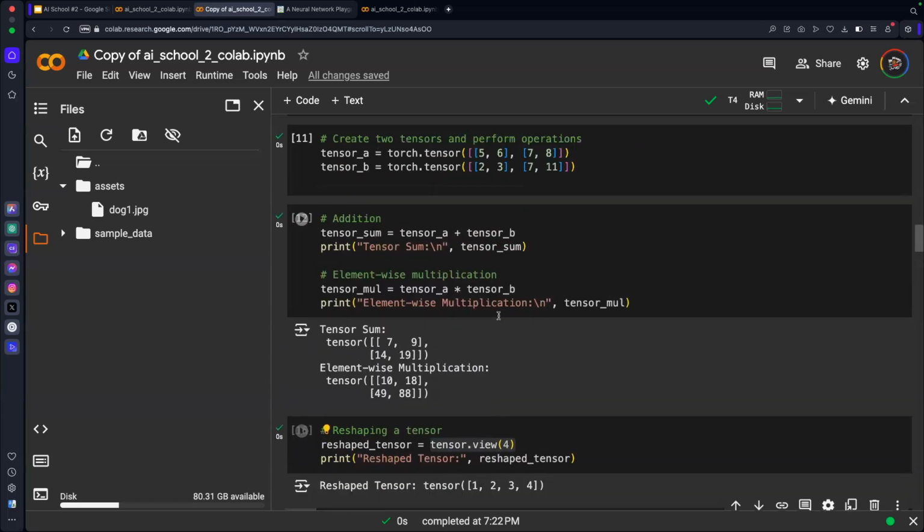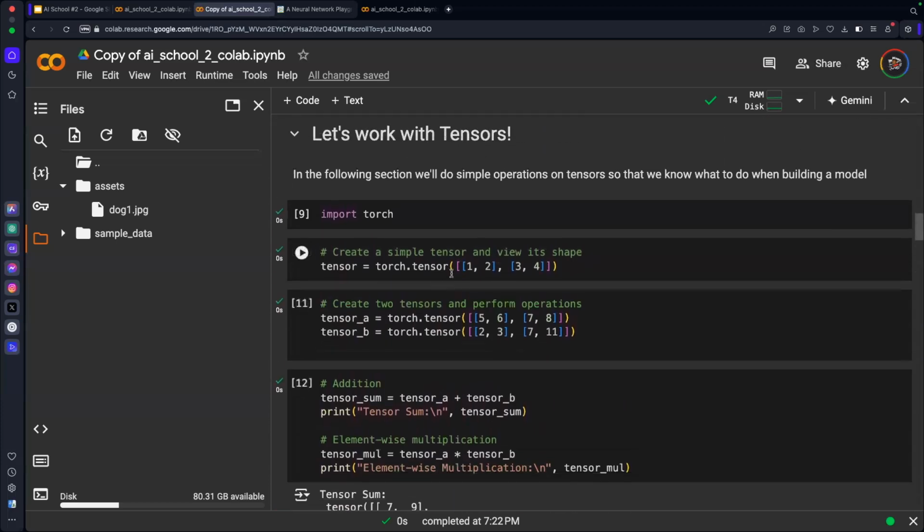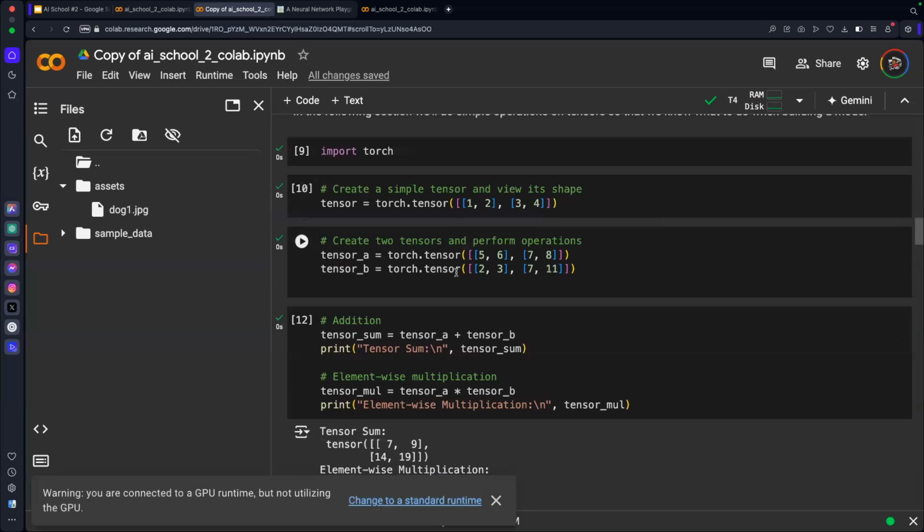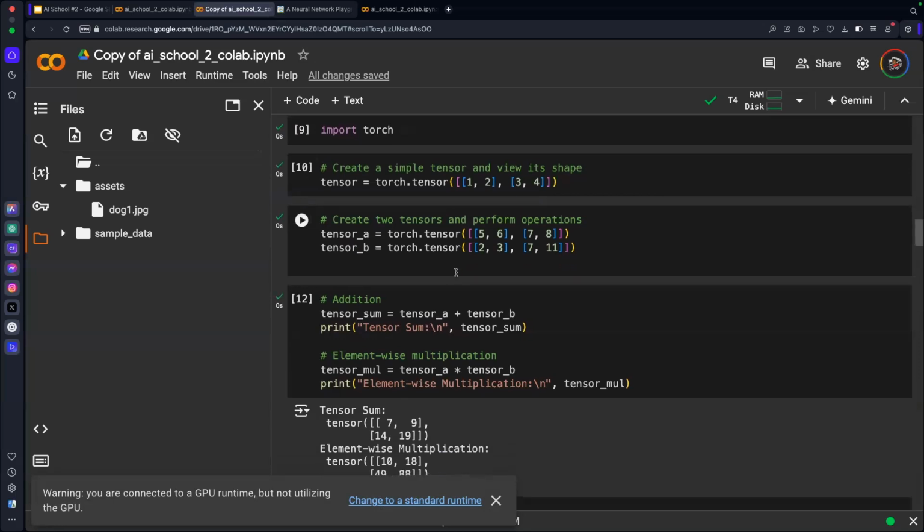No, so as you can kind of see here, we just ran it on the same tensor as the first one, which was just 2 lists. One was 1, 2, one was 3, 4. And then by reshaping it, we just made one list of 1, 2, 3, 4. So the values remain the same, just the shape and the structure that changed.